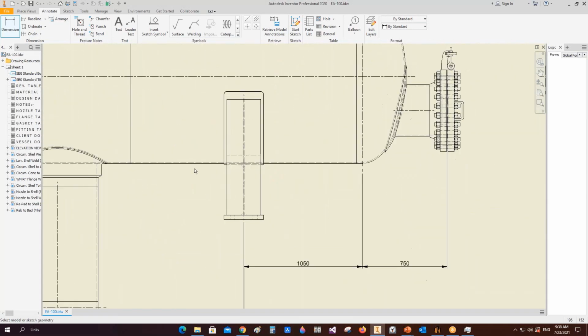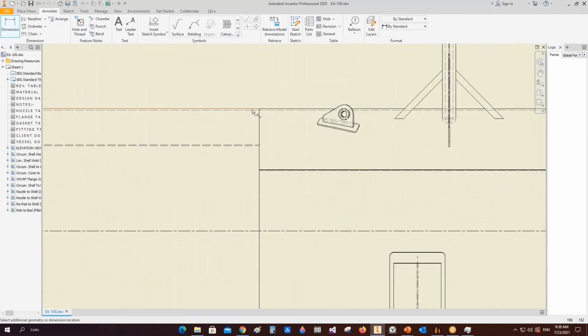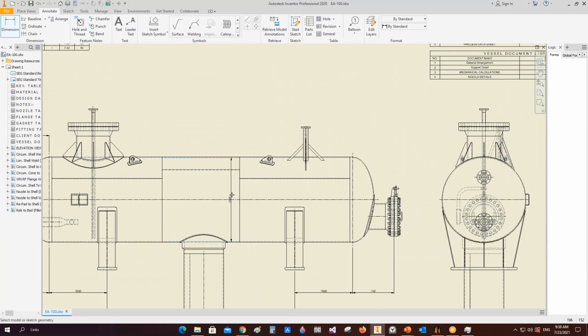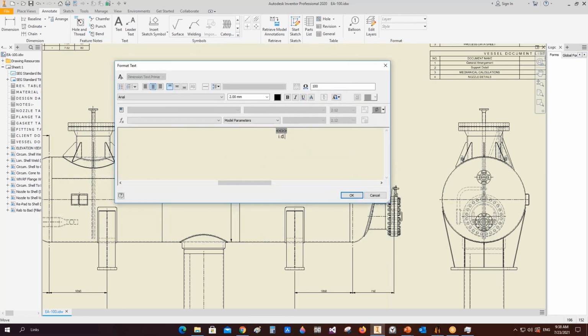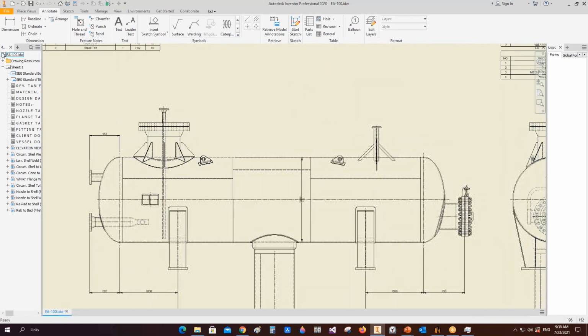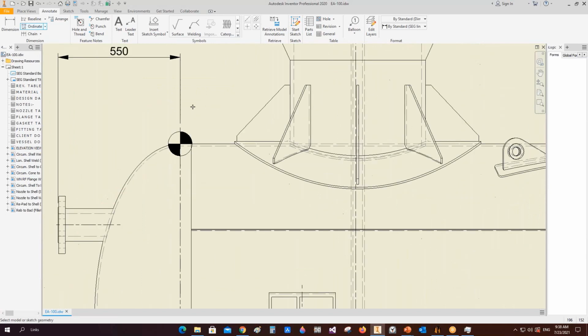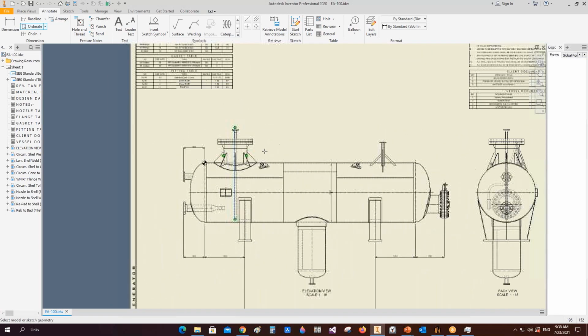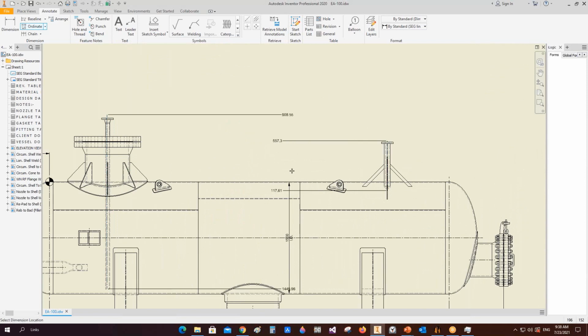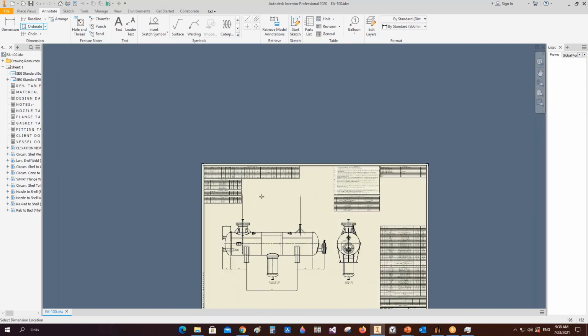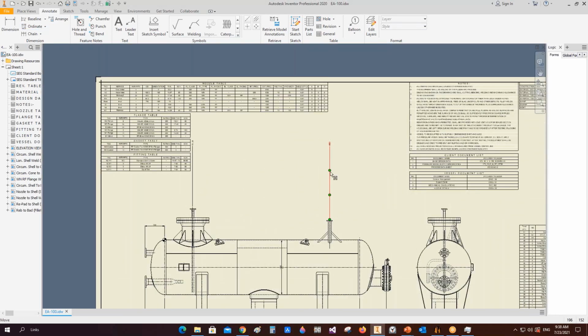Just adding some dimensions like the inner diameter. Let's add a reference point to measure the dimensions. So let's measure from here and there. Let's continue like this, and let's move them down.